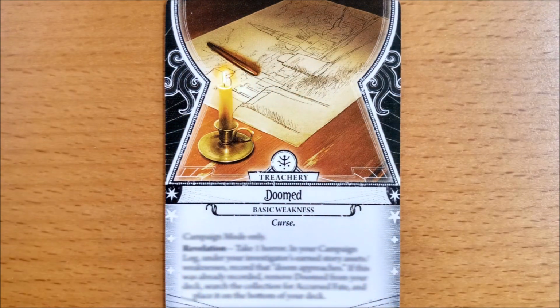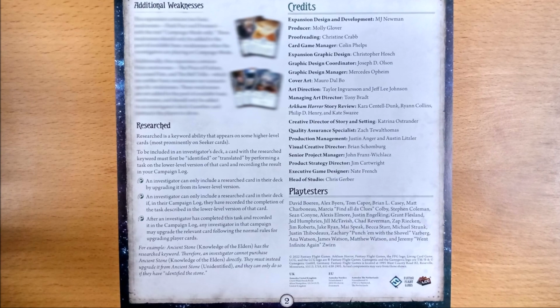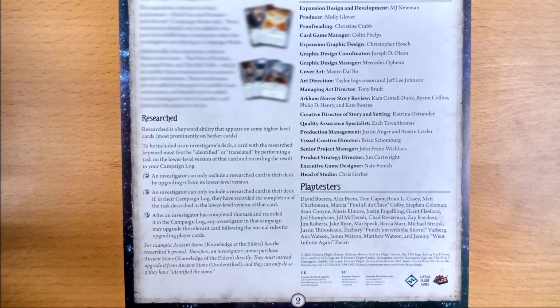If you are feeling confident with the rules and up for a challenge, put the weakness doomed into your deck at the start of this campaign. Don't read it and don't read any of the other weaknesses. Just wait for the surprise when you draw it into your hand. Let us know in the comments below how you got on. You're a monster! There is an explanation of the revamped research card mechanic, which you will have seen in Dunwich or Carcosa, and which was a staple of the early cycles.